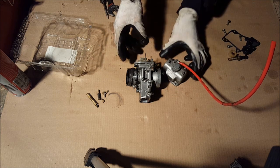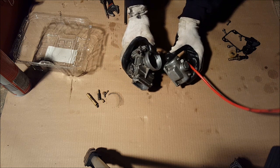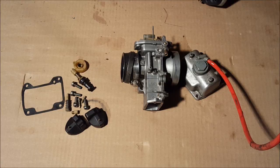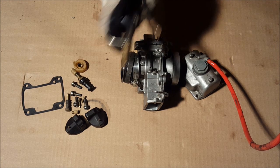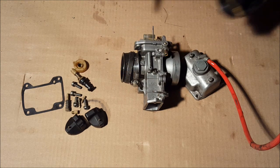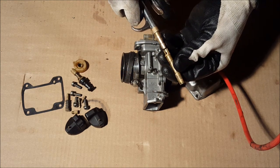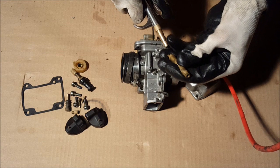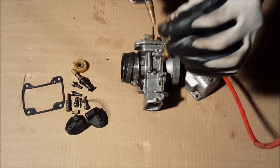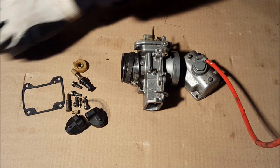Okay, now we're gonna go through every passageway, every jet with compressed air. So we're gonna do that right now. Next thing you wanna do is take the air compressor and we're gonna blow out every passageway. We'll start with this. Take this, blow it out. That's all clean, put that aside.